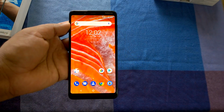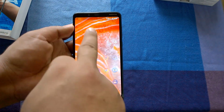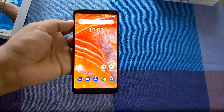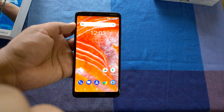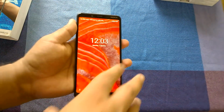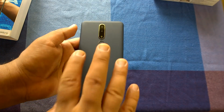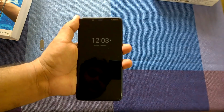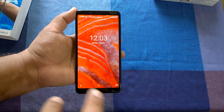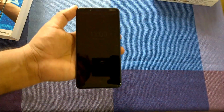We will quickly check how much the brightness is. So it's quite a bright device actually. It looks very bright. And the display really looks imposing, a big display. So Nokia 3.1 Plus really looks like an interesting device to us with its nice build quality, a great feel in our hand. So these are the first impressions, but in your hand it feels really great because it's a matte coated polycarbonate back that gives you very good hold in your hand. The display to screen ratio is great. It's 18:9, which gives you that kind of feeling. It must be a very enjoyable device while watching and streaming video, etc.